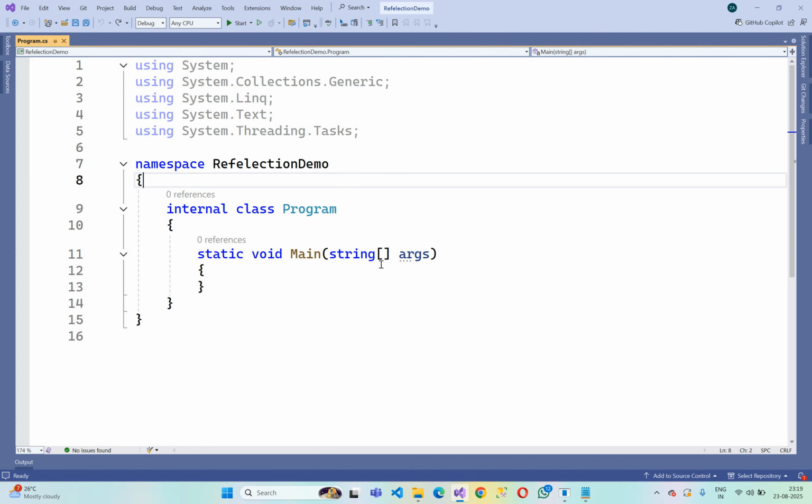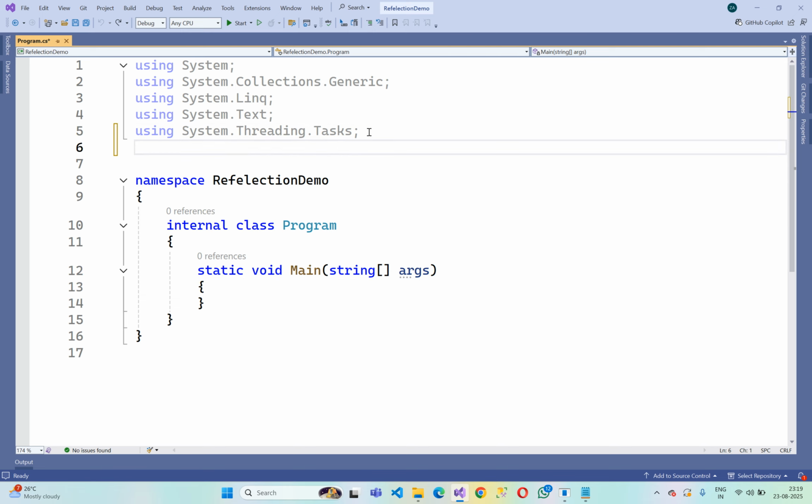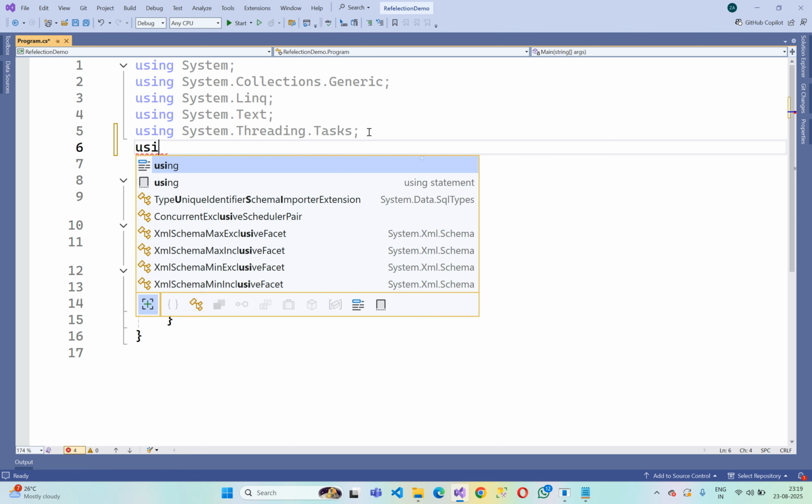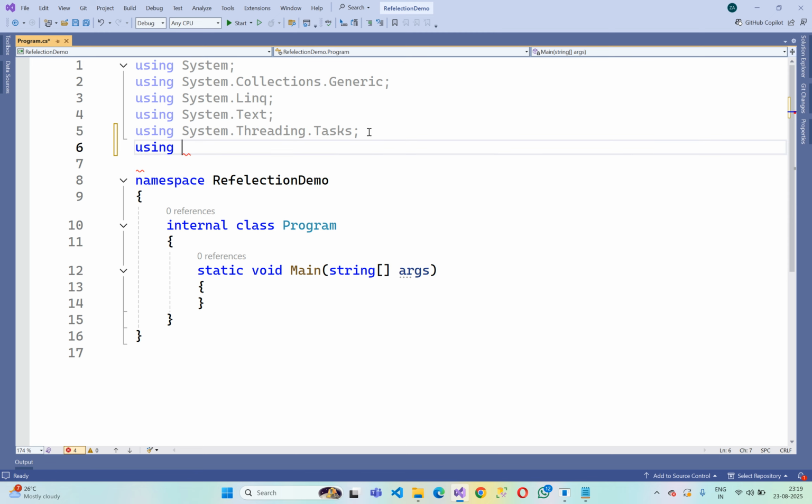Here we will see the implementation. We have created a project with the name reflection demo, and we have a main method. Here we will see the actual implementation of reflection. We will use the namespace, using System.Reflection.